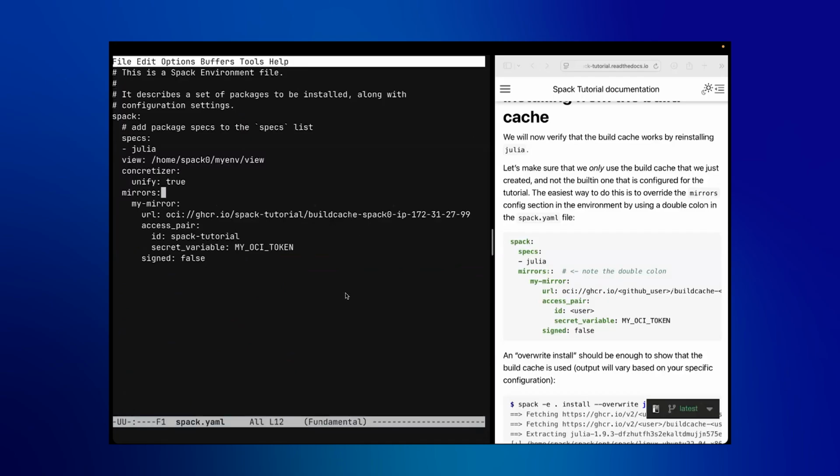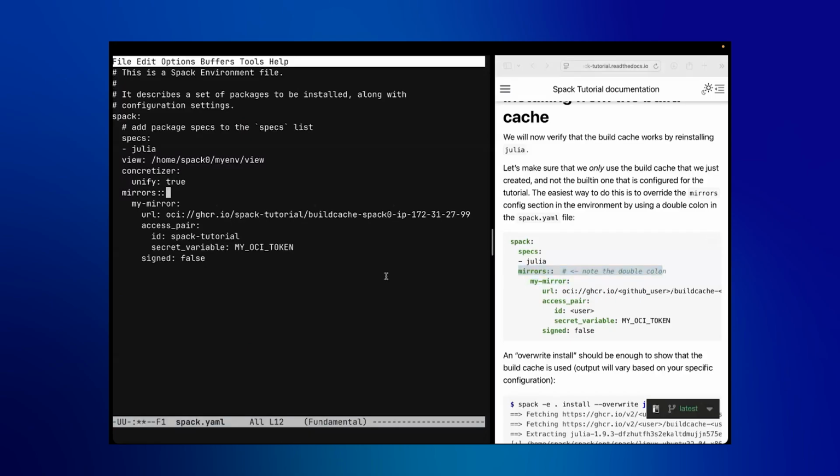And here we're going to modify our mirror section. Peter talked about this earlier when talking about configuration, that this is all a set of nested dictionaries, and that we have this really handy syntax where you can have a double colon, and that will drop the layering of environments from other scopes. So as you can see here on the right, note the double colon.